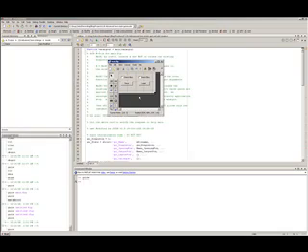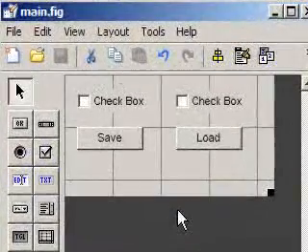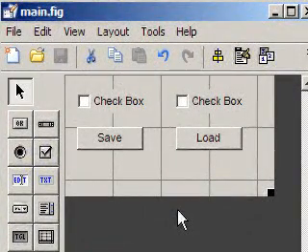How do we load and save the state of a GUI? The method that I'm going to use today is one where we go and get all of the values of the widgets, checkboxes, and so on of interest, and then save that into a structure that's saved in a mat file. And then later, when loading it, load up that mat file and apply those values to the widgets again. Let's see how this is done.